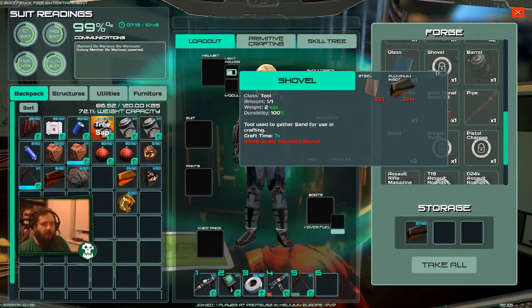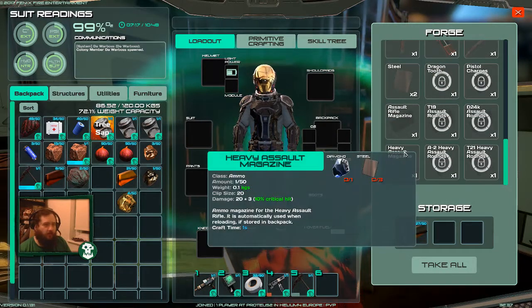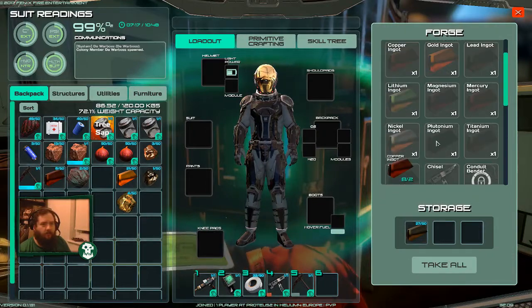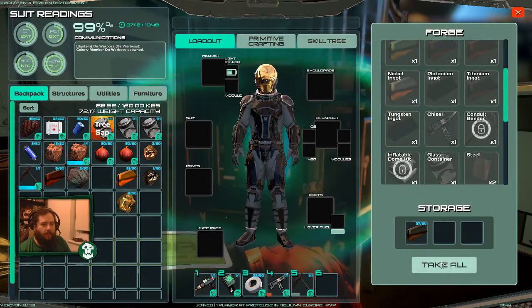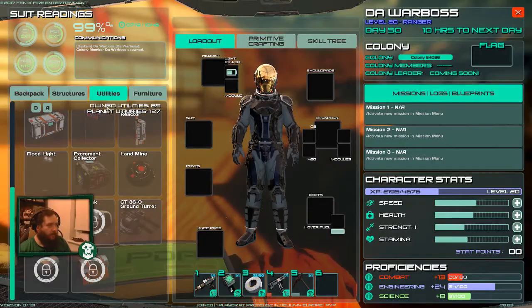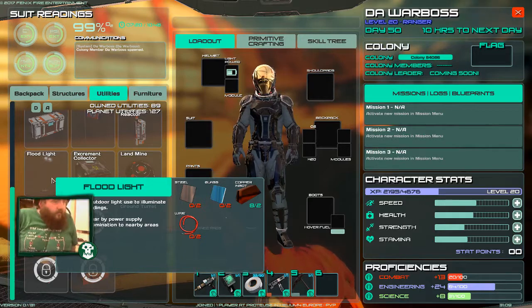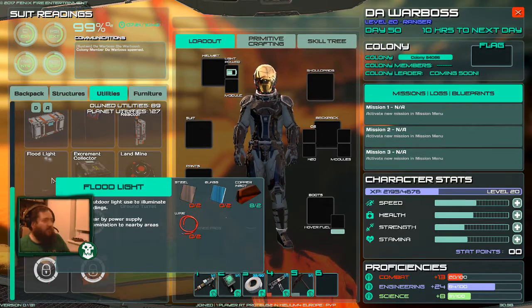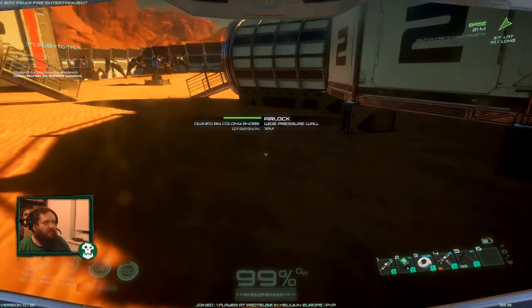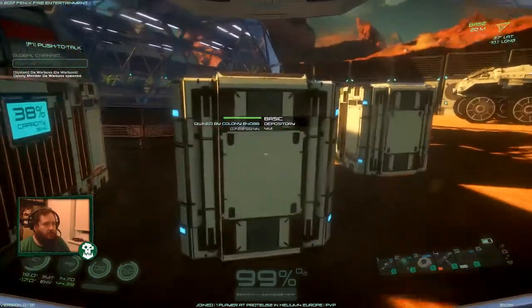Warboss rifle ammo. Floodlights. I don't need that much, actually. Might try and build a couple of floodlights for the shits and giggles.